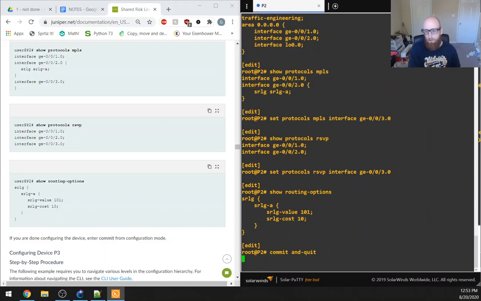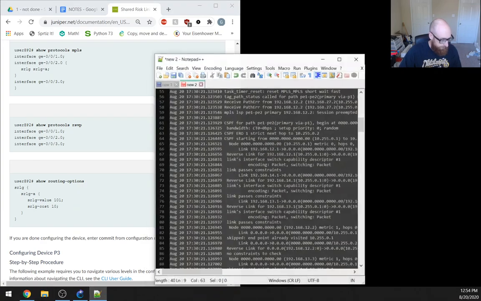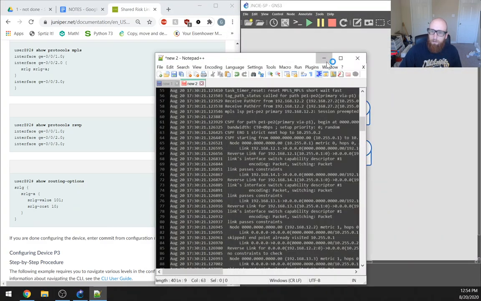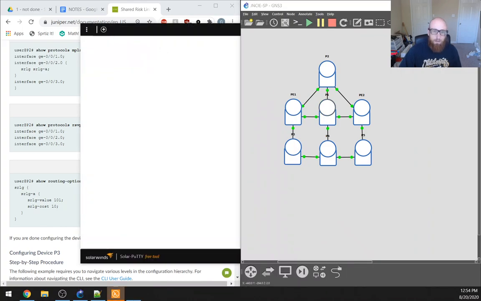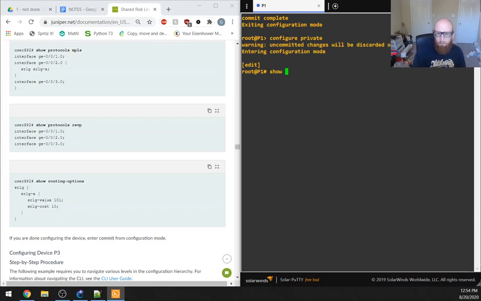Okay, so now let's configure P1. Okay, so we'll go configure private, and then we'll take a look at protocols MPLS, and sure enough, it is missing those extra interfaces.